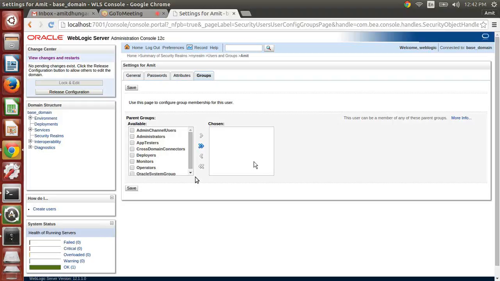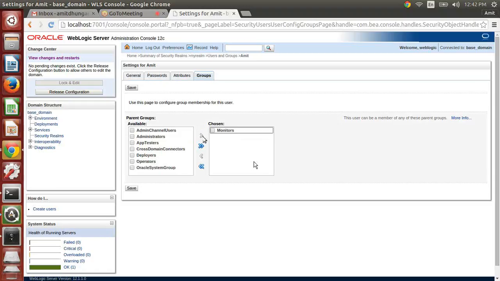Okay. So a user can be part of different groups as well, and a group can have many users. Let's put him into monitors. The monitor group is basically for monitoring purposes.